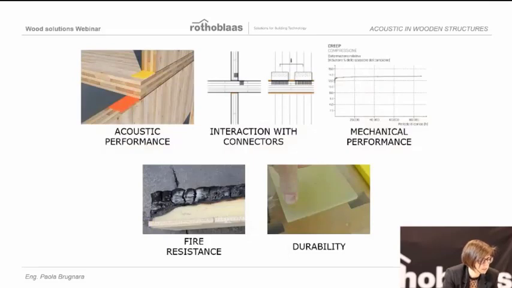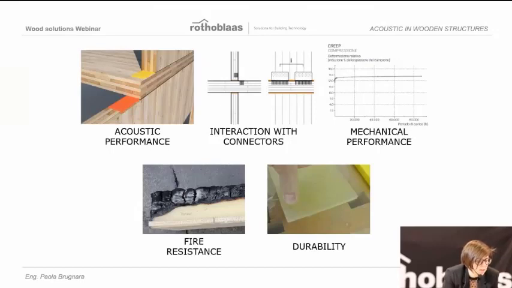At the end, when we design and study a resilient profile that needs to be installed inside the structure, we need to consider the acoustic performance of the product, and we have seen how to do that. But we need to take into consideration that there is the influence of the fastening system. In particular, we have seen that the fastening system influences the acoustic performance, and that the type of acoustic profile that we choose influences the static performance of the connector. It is important to find a balance between these two elements, because if the resilient profile affects too much the static performance of the building, we need to increase the number of fastening systems, and having a lot of fastening systems affects the acoustic performance. So it is very important to find a balance.